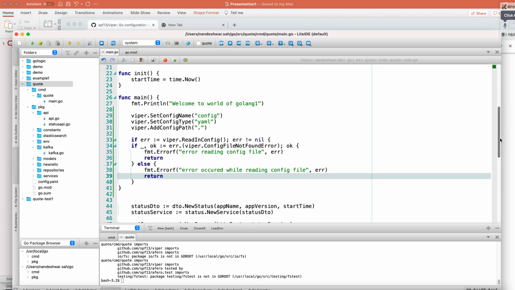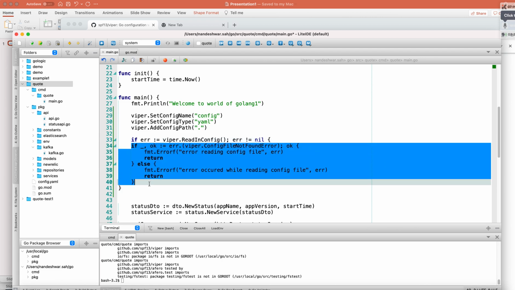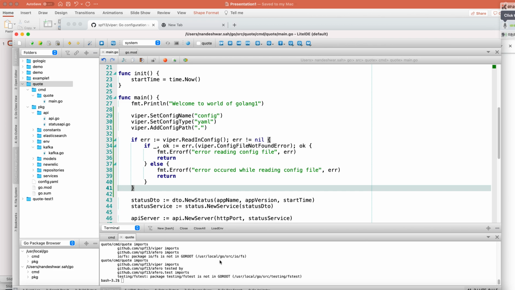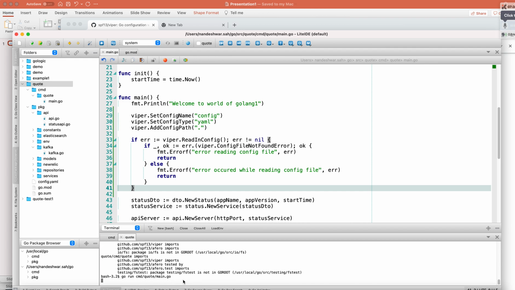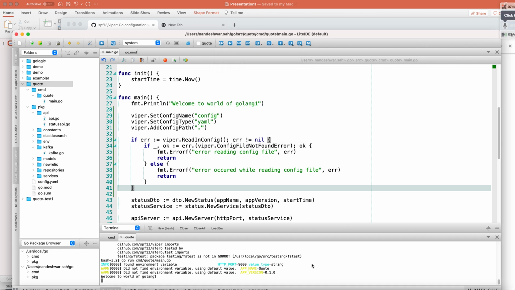Now there is an extra bracket. It seems it's a bit closed here. So okay, let's move one tab and then this tab here, so our indentation is correct. Let's run and see if there's any error or not. I'm just running here, it's very tiny: go run cmd code main.go. Okay, there's no error, that's fine.